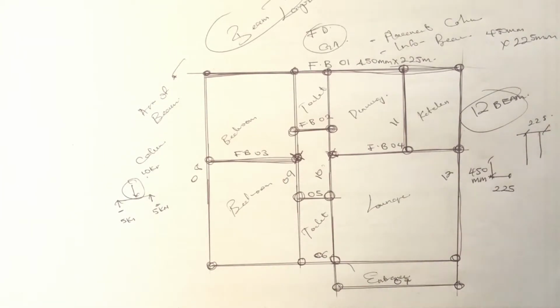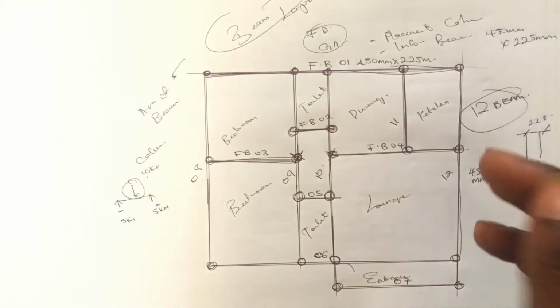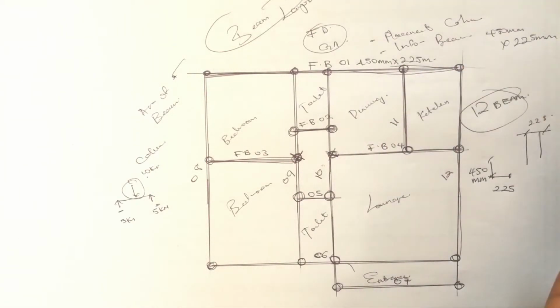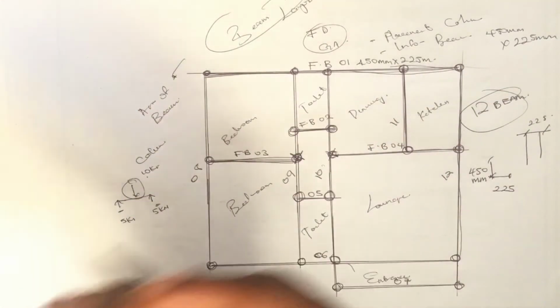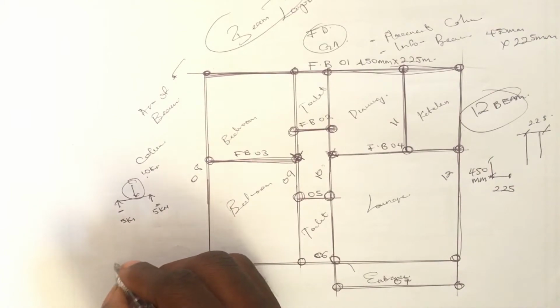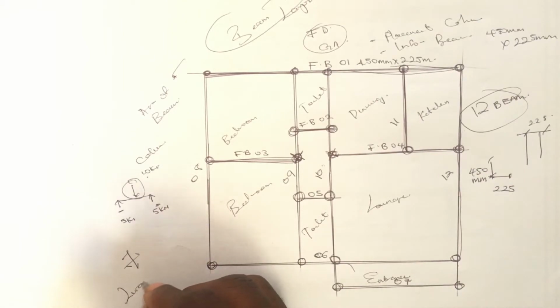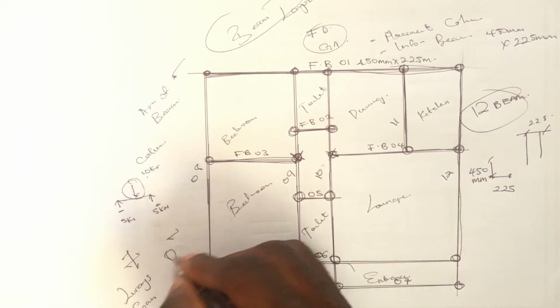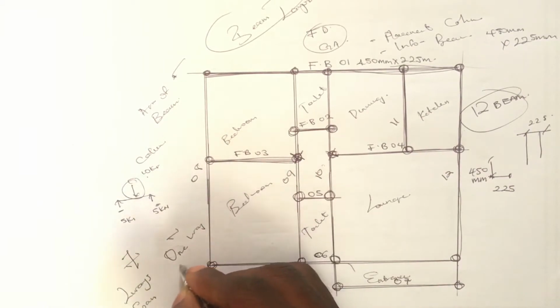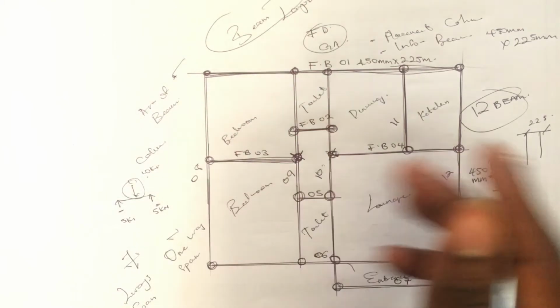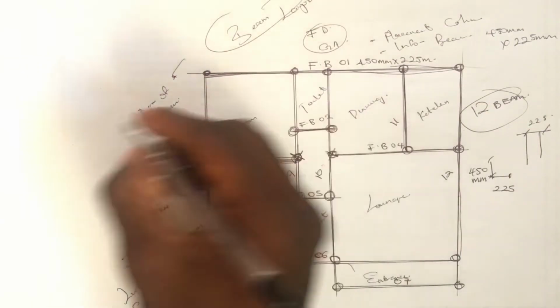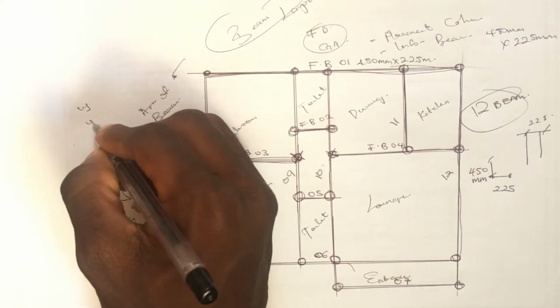After that, the next thing you see on your drawing is whether the panel is two-way or one-way. Let's show what the differences are. This is the sign that signifies a two way, and this one shows a one way span or panel. So this is now the ly and lx.